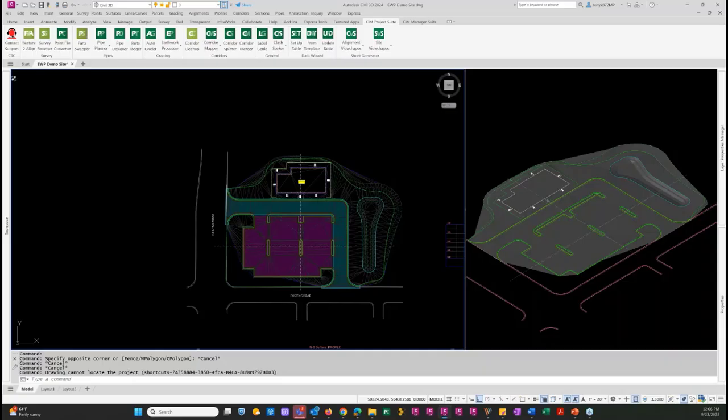Okay, hopefully you can all see this. We have a simple site here that's been created. It was actually created using our auto grader tool to grade out this parking lot, this pond, and this building pad right here. So Earthwork Processor, as you saw in the PowerPoint, it resides up here. It has a simple pull down right there to get at it. So we have two things in here, our offset earthwork regions and the calculate regions. So let's take a look at it and see what it looks like.